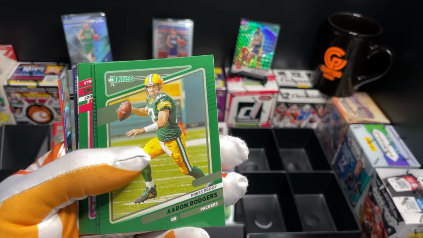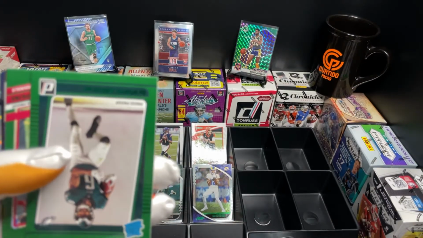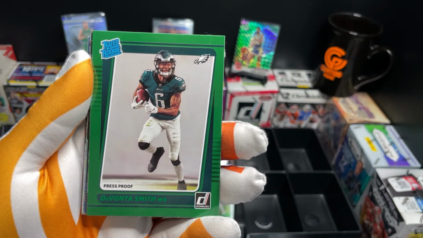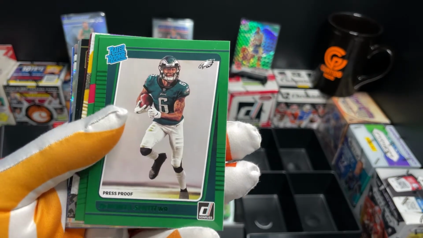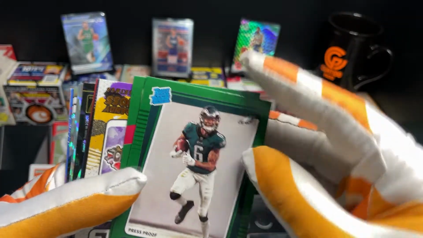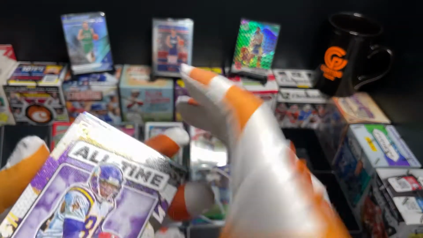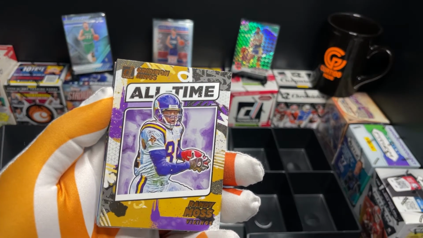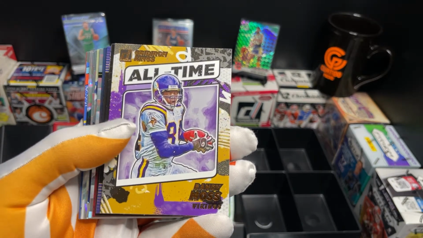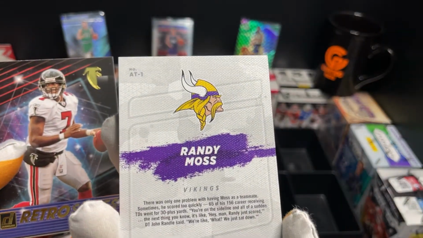Green parallel press proof, Aaron Rodgers. Nice, we'll take that. You got the rated rookie press proof, Devonta Smith, Eagles, and DeAndre Hopkins press proof. Okay, what do we got here? This is a Gridiron Kings all time. Randy Moss. Vikings. Nice. We'll take that right there, guys.